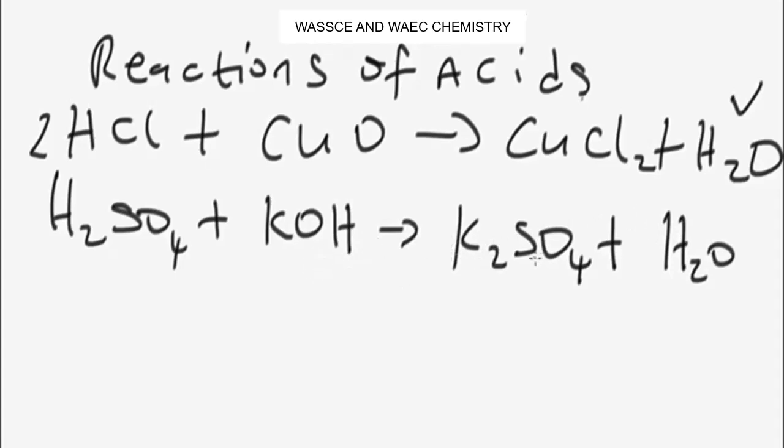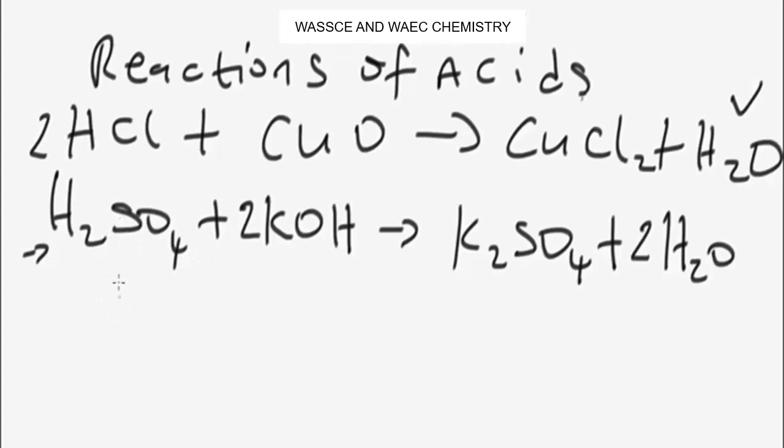So let's begin with hydrogen. We have three atoms of hydrogen at the left. We have two atoms of hydrogen at the right. So to balance hydrogen, let's say we put two here. We now have four atoms of hydrogen at the right. That means we're going to put two here to balance this one. So we now have four atoms of hydrogen as well at the left. These two here plus these two here make four. Alright, so hydrogen is now balanced.